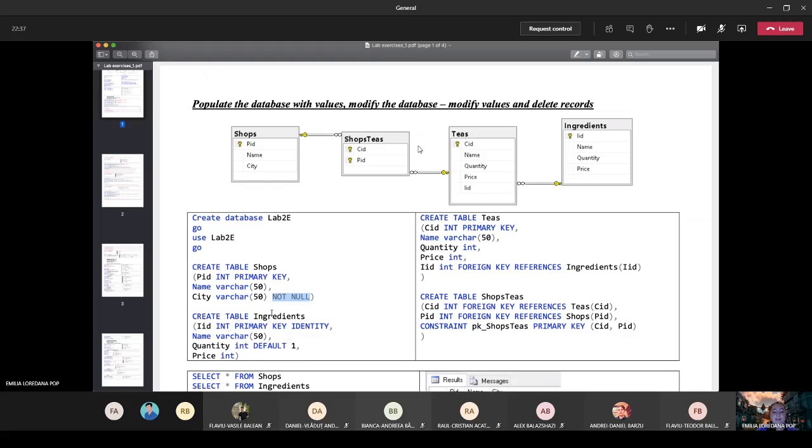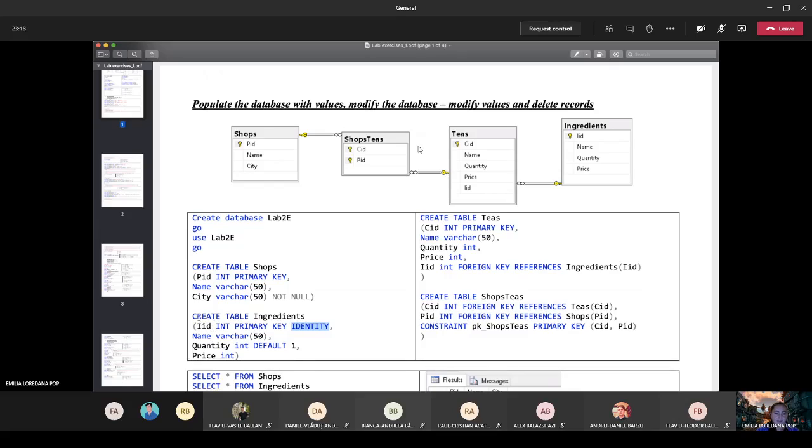Okay, why do I consider this table ingredients? Because on the primary key I put this identity constraint. Identity means that you don't have to insert anything on that column. It's going to be inserted automatically. If you do an insertion and it's not correct, it's going to count that number. So it's going to take it like, okay, that was the first time. So this means that it was supposed to put 1 on the identity, so the first one that is going to be inserted is going to be 2, if the first one was not correct.